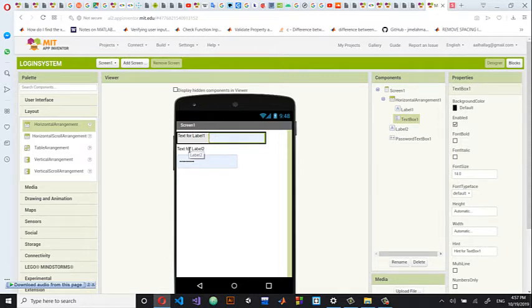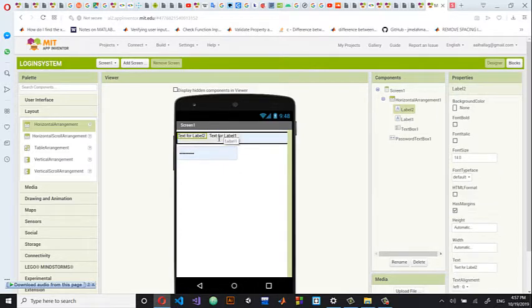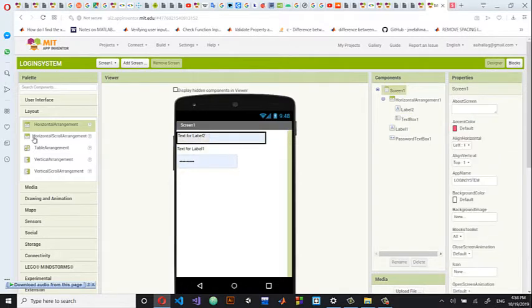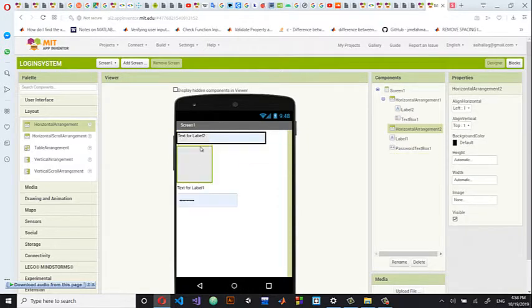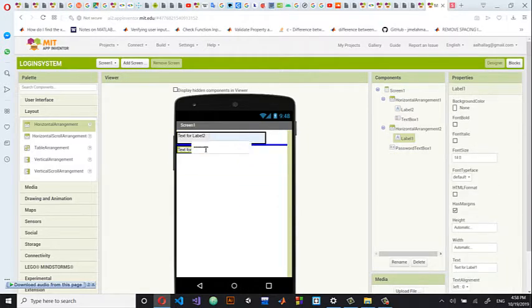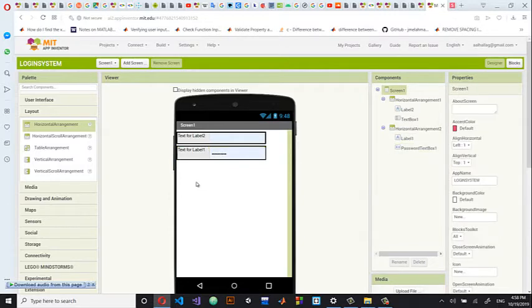But if you want to place the text for label 2, which is going to be our password, underneath the text for label 1, it's not going to go well, because this is a horizontal arrangement, so it's going to grab everything and put it beside each of these components. Another solution is to add another horizontal arrangement here, and add this guy there, and add this guy here. This would do the trick.